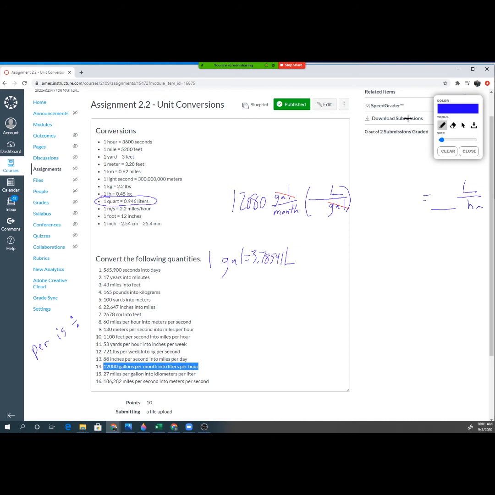So let's get rid of the month. I'll put month on top. What's something easy that we can convert months into that starts heading towards hours? Days. On average, now I know it's not consistent, but on average, how many days would you say there are in a month? 30. I think 30 is reasonable.